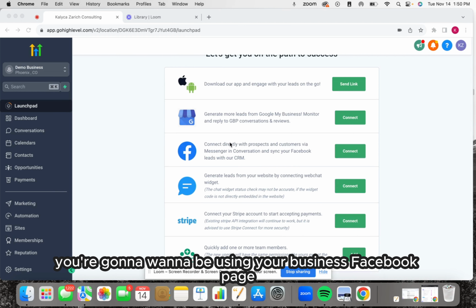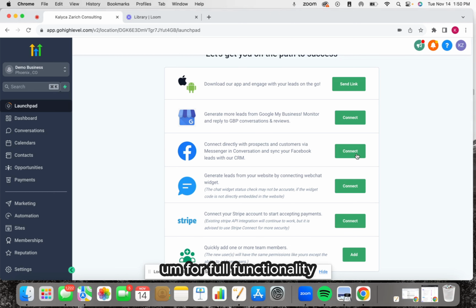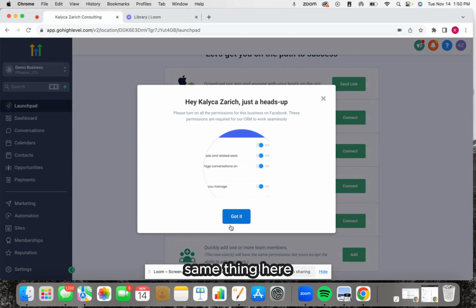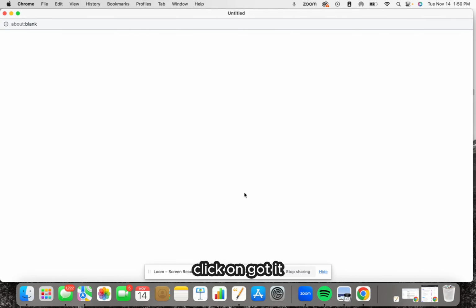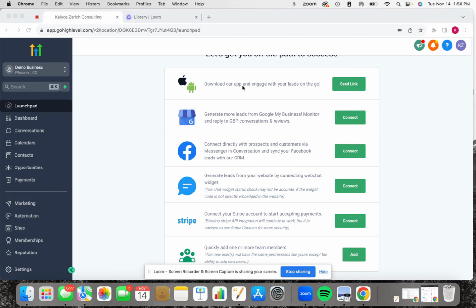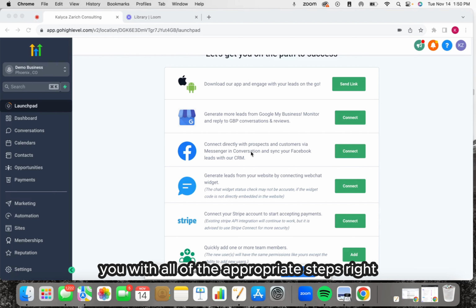Next is to connect with your Facebook profile. Now, again, you're going to want to be using your business Facebook page for full functionality. Now, this is super, super important. Same thing here, very straightforward. Click on connect, click on got it, and then log into your account. It will prompt you with all of the appropriate steps, right?